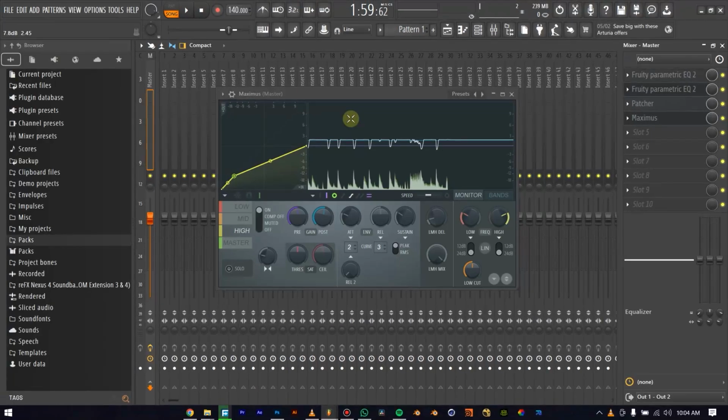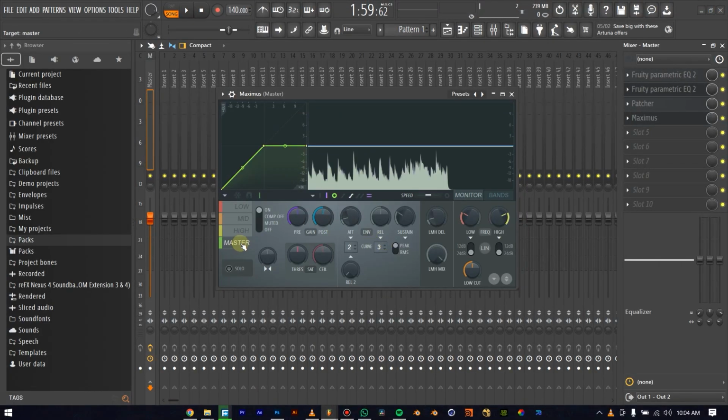So back to mastering. We're going to be working on the loudness right now, and to do that we're going to have to work on that on the master right here, because it is the whole track we're going to be making loud. And first of all, you can see we have the threshold right here, so we're going to go ahead and set this to 1%. We can check out mode A or mode B. 1% to the left is mode A, 1% to the right is mode B. So whichever works for you, you can just go ahead and check that out.